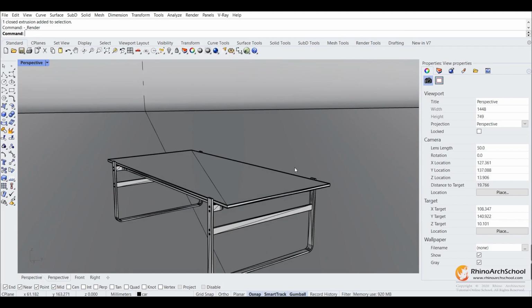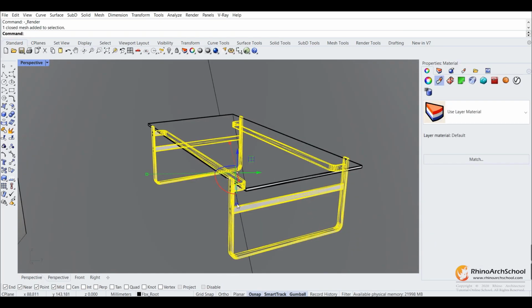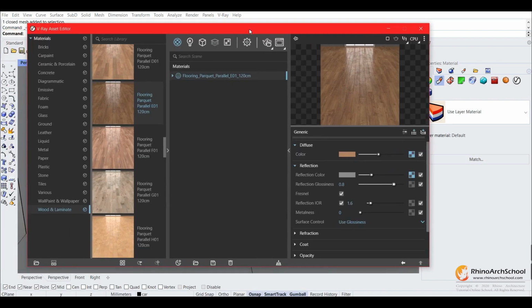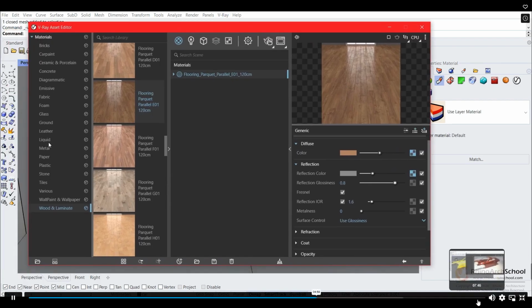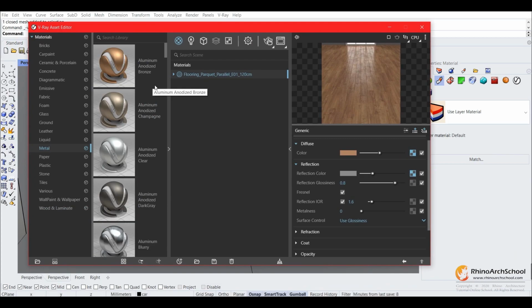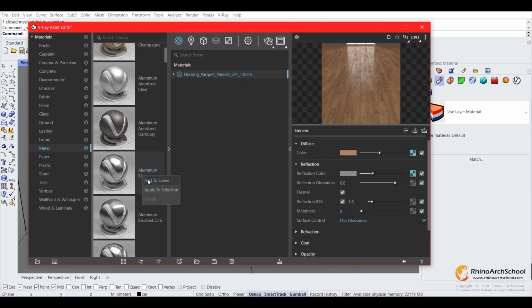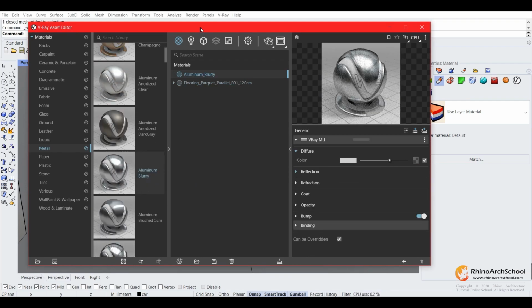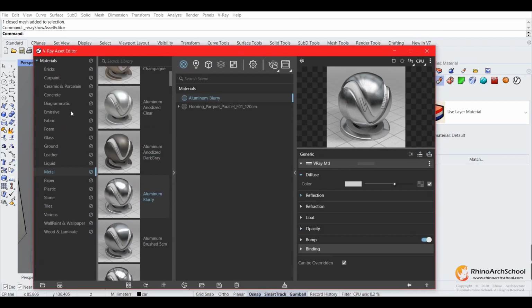Now for our table, we'll apply a glass and a steel texture for the legs of the table. So you'll find on the metal, there's plenty of metal textures to apply. Now we'll just go with the aluminium. So add that to our scene, and then for the top of the table it will be glass.